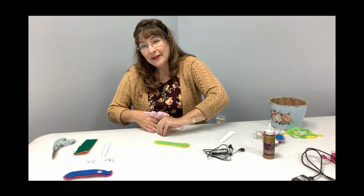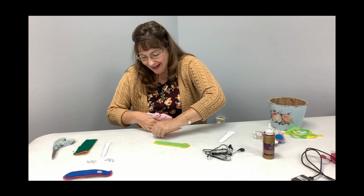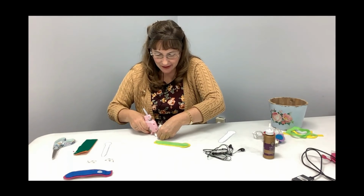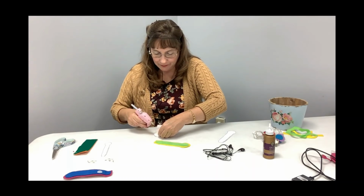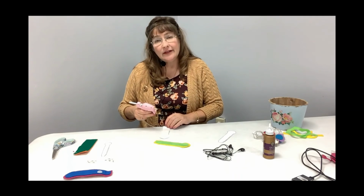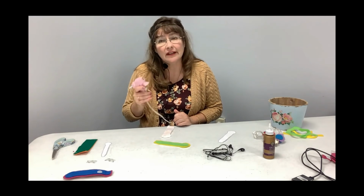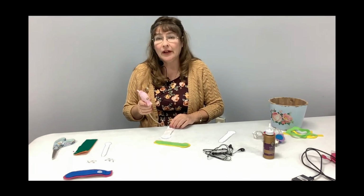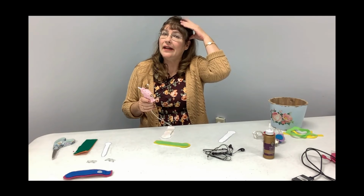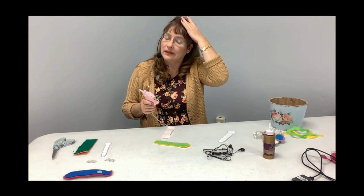It's kind of hard to peel off because it is really sturdy. And right in the middle. Now if you're using the fabric glue, it's going to be hard to peel it off and glue it. I really recommend a hot glue gun. It's going to stay the best of any glue that you could use for this.